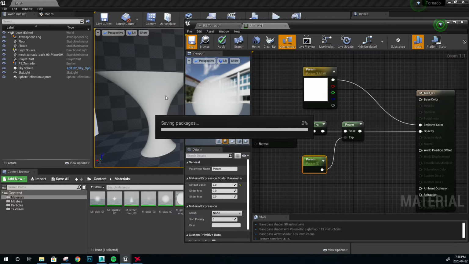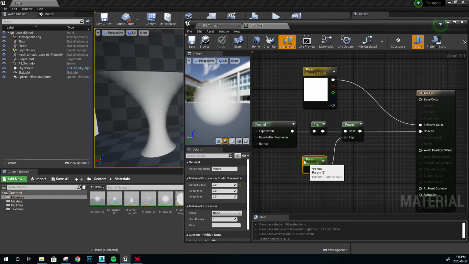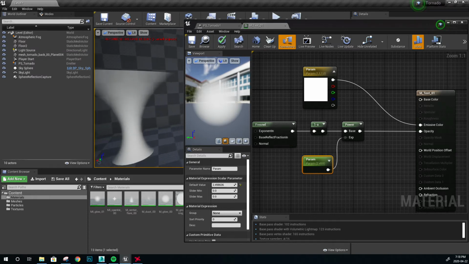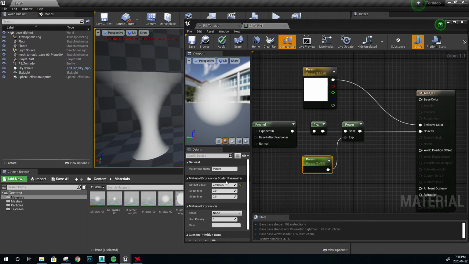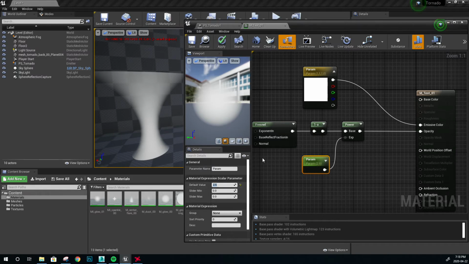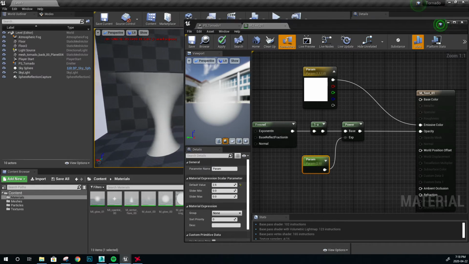And of course, after that, I'll be able to simply tweak that number from here. So this is with a value of 2. This was with a value of 1. And I can simply tweak it like this. As you can see, you get this sort of ghosty effect on the edges. I like 2.5. So yeah, this is it for the Fresnel.